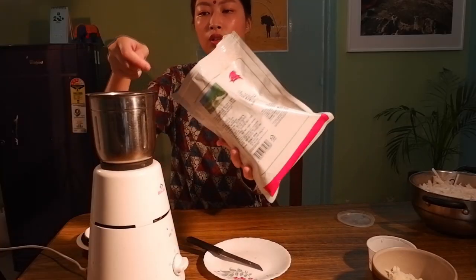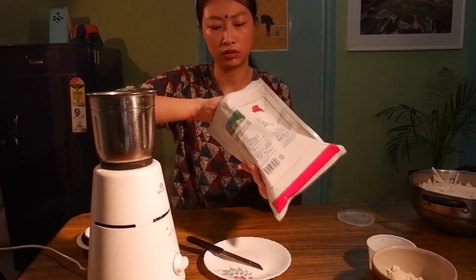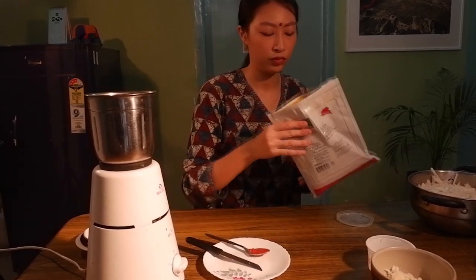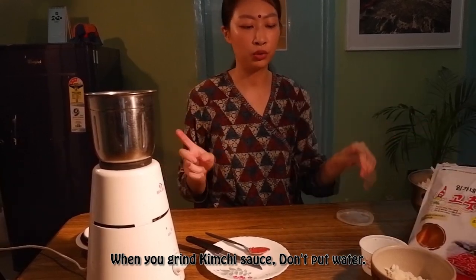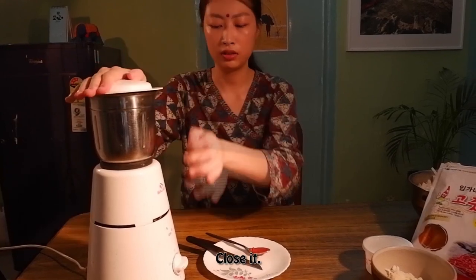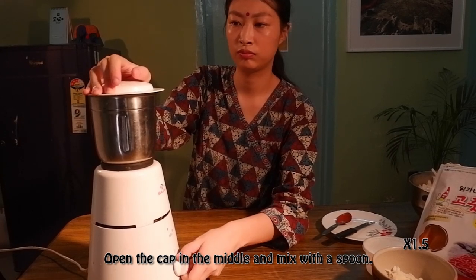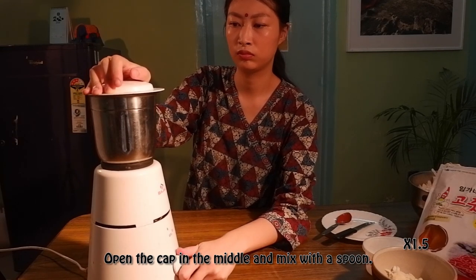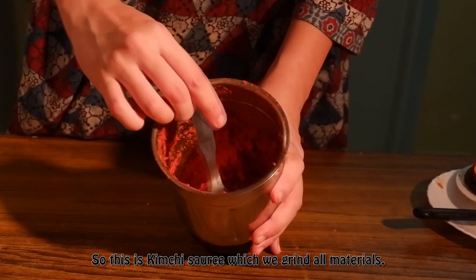So 3 spoons of chili powder. When you grind the kimchi sauce, don't put water. Close it. So this is the kimchi sauce we ground from raw material.